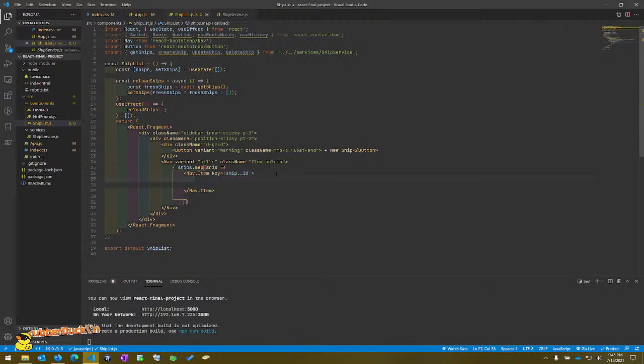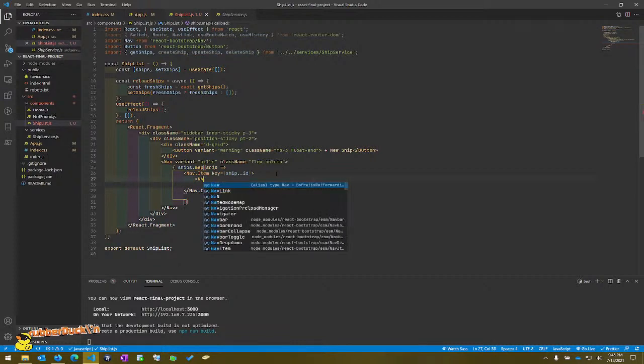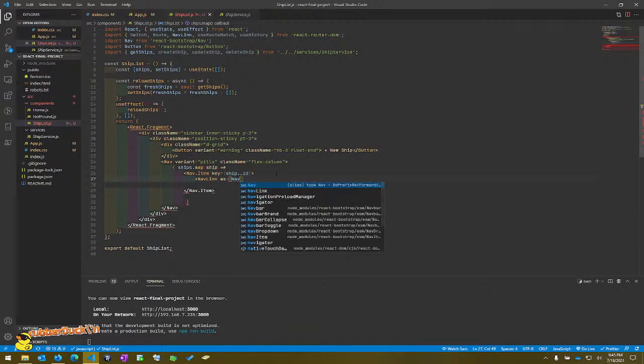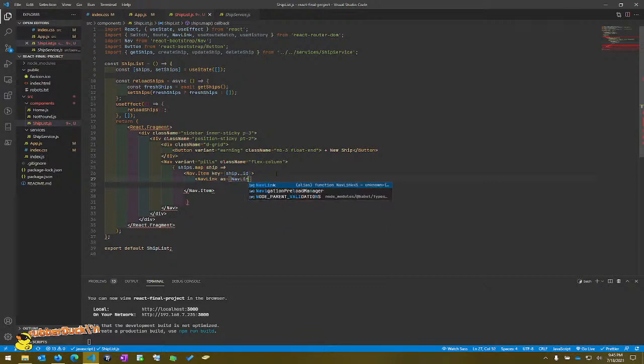And then in here, we're going to do our nav link. And then again, we're going to say, since we're using both Bootstrap and router, the router DOM, we're going to use this as, tell Bootstrap to use this as a nav link in the React router DOM. Oh, and here, this is where I sometimes get messed up.